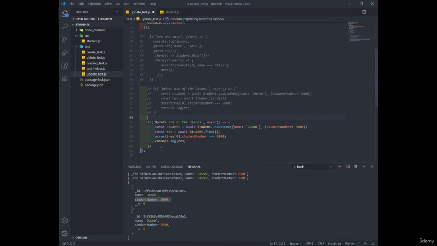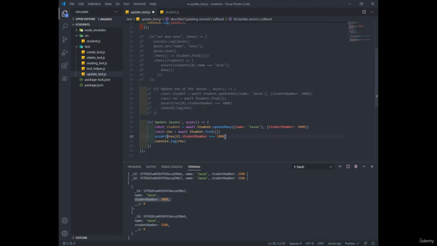So after that, I'll just change here, update JSON, and this part, update many. Okay, so this time I expect that all the JSON's student numbers should change to 3000. Now, I know when we're working with such a small number of files, it doesn't really make a whole lot of sense, but you're going to see how the method works anyway.